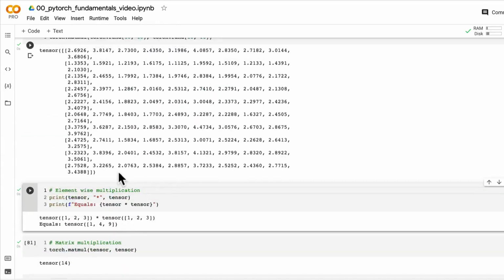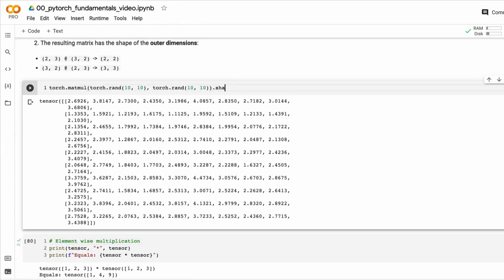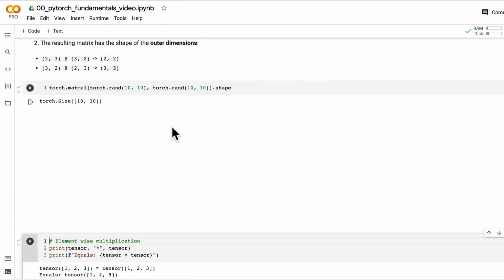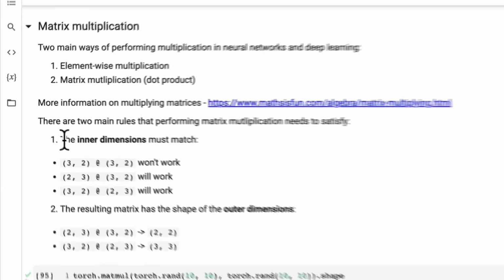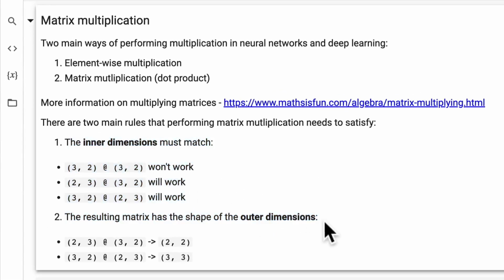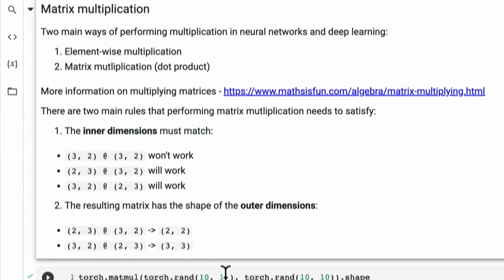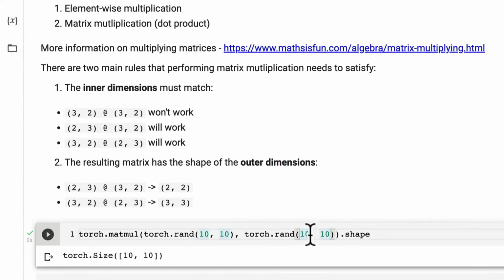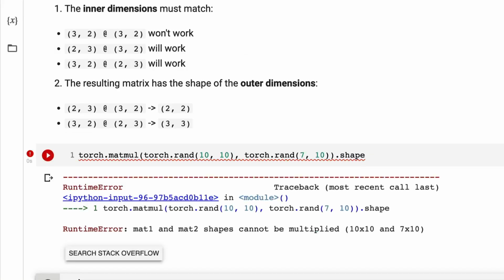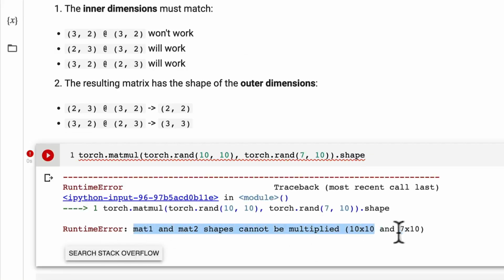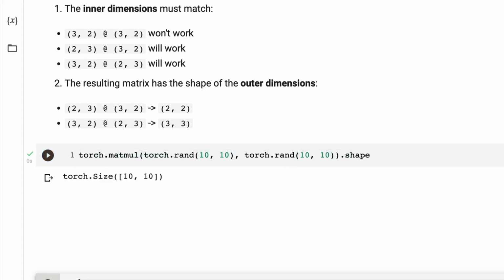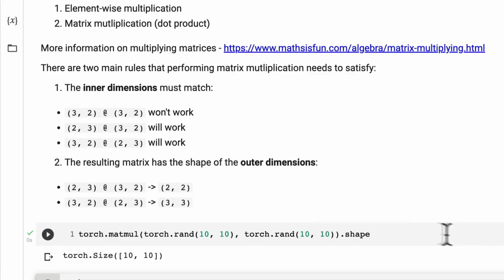If we just go shape, we get 10 by 10. Because these are the 2 main rules of matrix multiplication. If you're running into an error that the matrix multiplication can't work, so let's say this was 10 and this was 7, watch what's going to happen. We can't multiply them because the inner dimensions do not match. We don't have 10 and 10, we have 10 and 7. But then when we change this so that they match, we get 10 and 10.